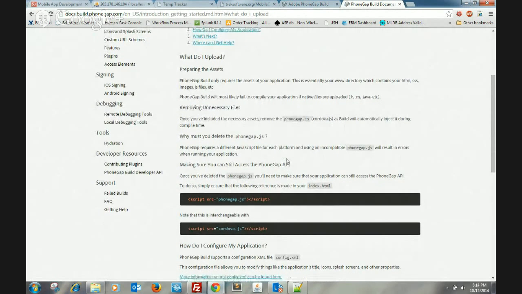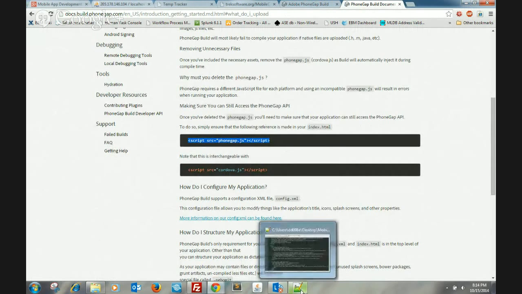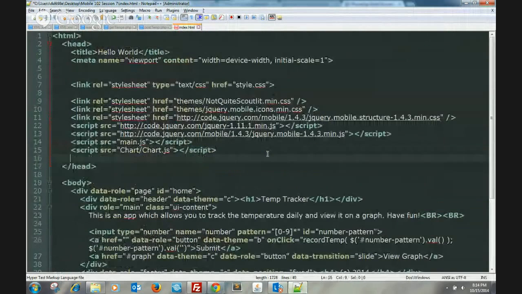So what they're saying here is that all you have to do is copy this line of code into your index.html file. So that's easy enough. We go in there, copy that into our HTML file.